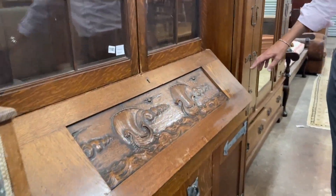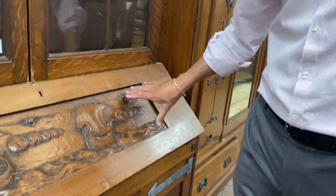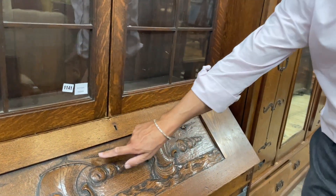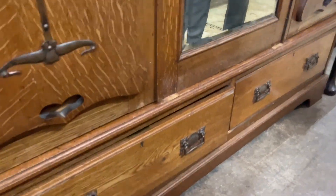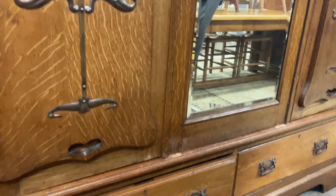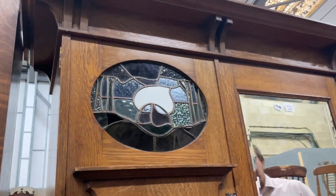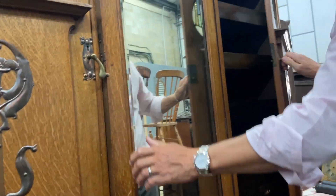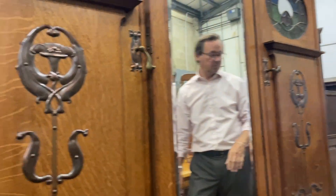Opposite this unusual bureau bookcase — it's the poor thing in today's market. It's stylish but not stylish enough. We've got Nouveau handles, Viking ships on the floor — that would cut me off a bit. I like the seagulls, probably the nicest thing about it. But next to it, lot 1142, carries a little bit more oomph. You've got this rather pleasingly grained oak with copper appliqués. Shame the glass has been bashed from the inside — that's going to be a bit of a fiddle to sort out. Nice handles, hanging space, drawers and shelves — quite useful. Probably not quite enough oomph to really go, but it's better than many.